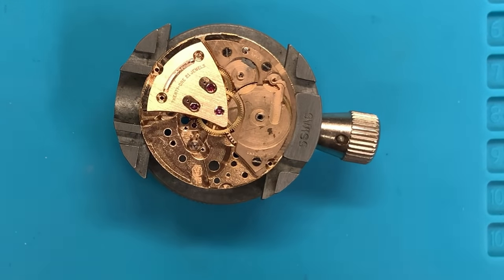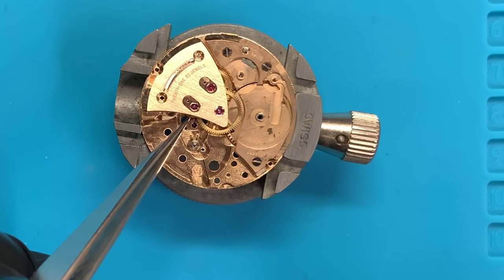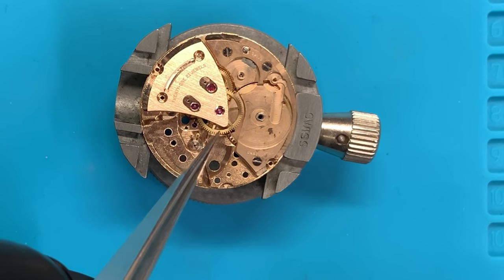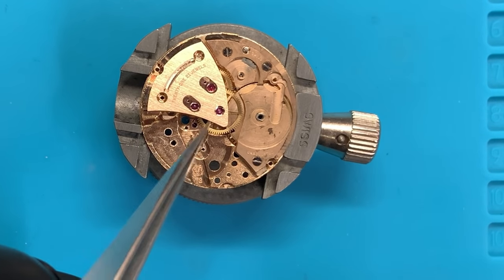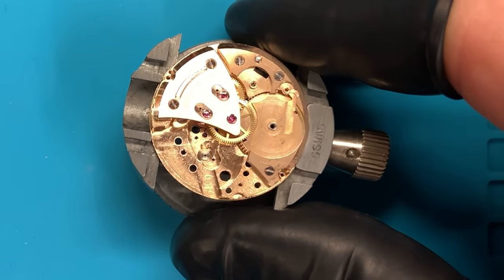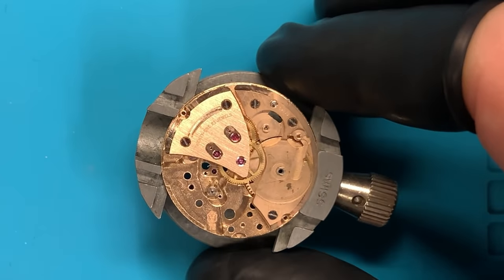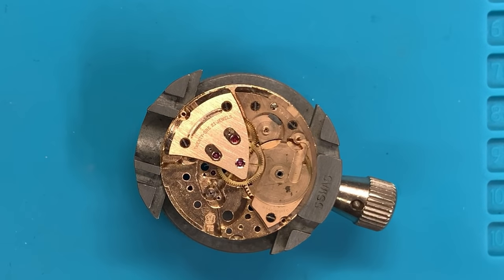At this point, I normally would use the microscope. It gives a good idea. You can actually see the pivots sitting in the wheels. But I think we've got it there. Okay, so we'll put the screws in. Okay, sorry if there's a bit of reflection. It's all that glitters is gold. Right, so the bridge is on, and perhaps if I just try and move the wheel here, you might just be able to see the escape going. It's all nice and free, so we know they're good.